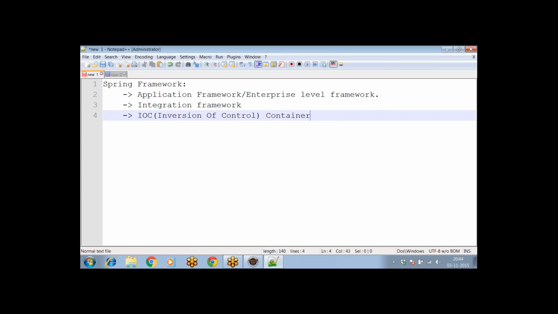No other framework has got this kind of container, which is provided by Spring Framework. That inversion of control is a very important topic here, and it is also known as dependency injection.